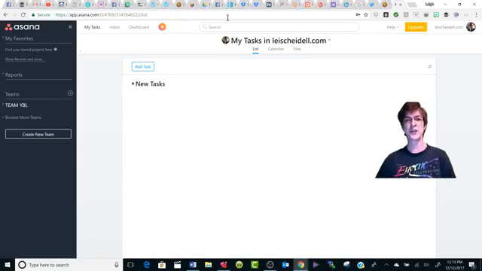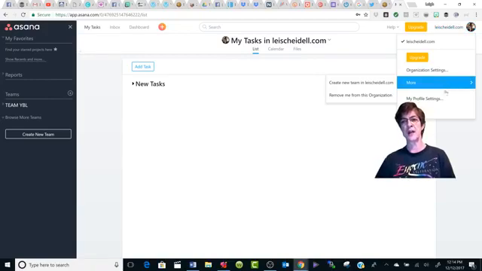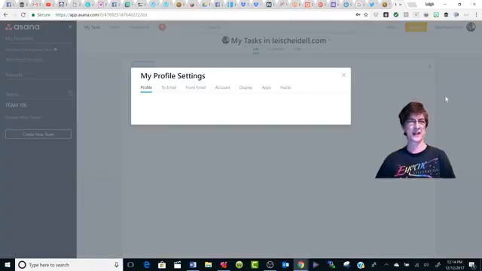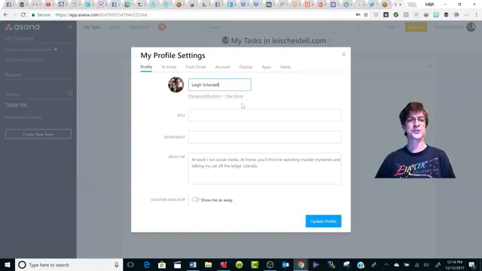And the way we'd get started is we'd go over to the far right-hand side where your name will be listed. Actually, it'll be your email address. And you'll click on that. And then you'll pull down to my profile settings and click on that. You'll see when the window opens up that we have 7 different options here, and these are all more detailed information that you can look into on your own in the future. For today's training, we're just going to work on the profile here.